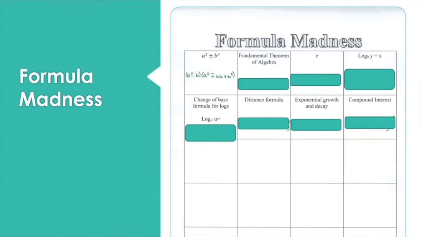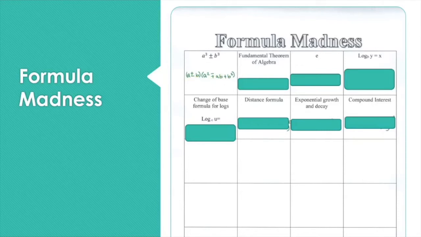It's going to be a plus or minus b in parentheses, and then a squared minus plus ab plus b squared. We have used this already before, and just remember that the top ones go together. So if it's a plus b, then it's a minus right there. If it's a minus, then it's a plus there. But always, always, it's positive at that last term.